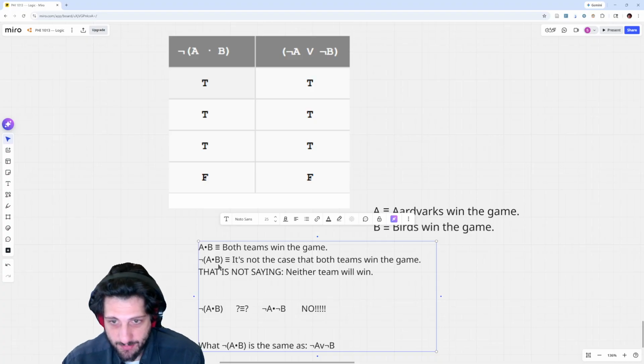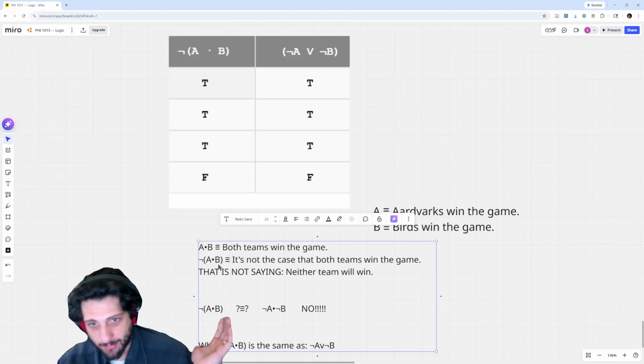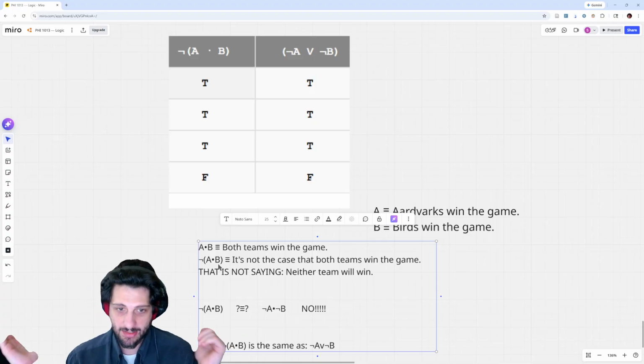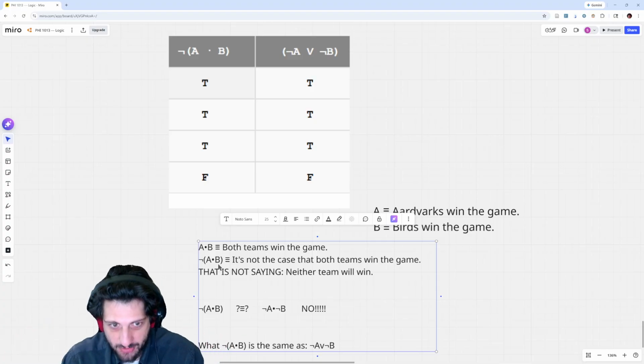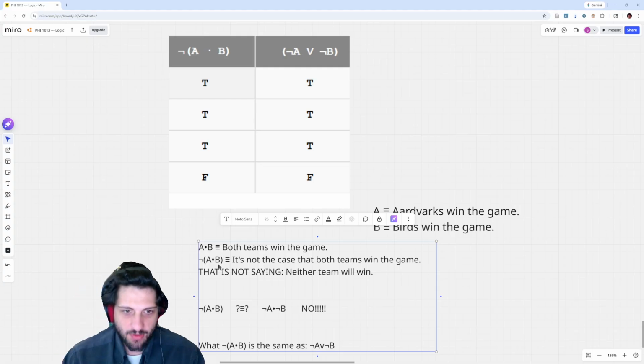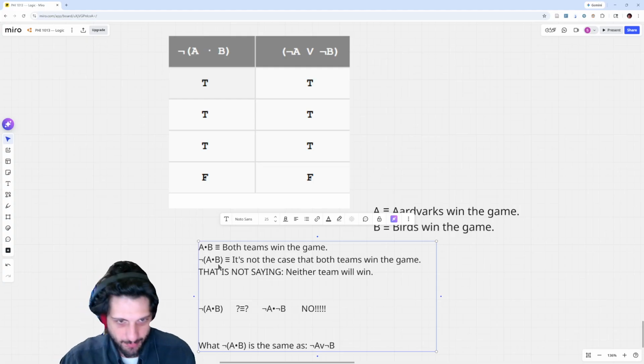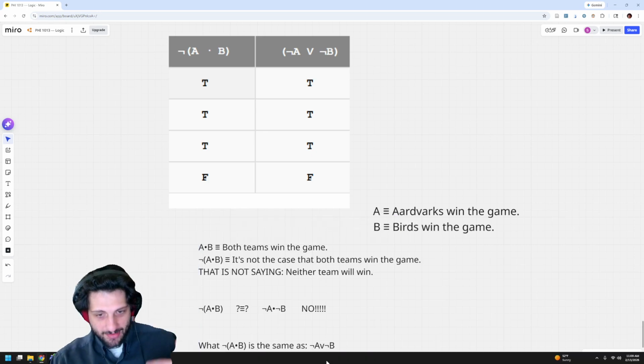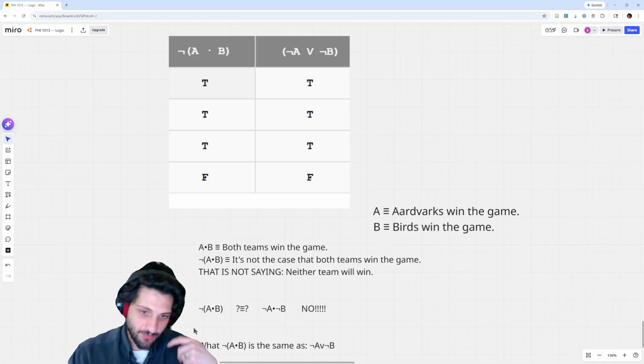These might be two teams, like I might be talking about the Super Bowl, and these are two teams in a big 32 team league, and I'm trying to tell you that both of them can't win the Super Bowl, but that's still short of saying that either one of them will win. All that not (A and B) is saying is that I'm just rejecting the idea that both of them will do it.